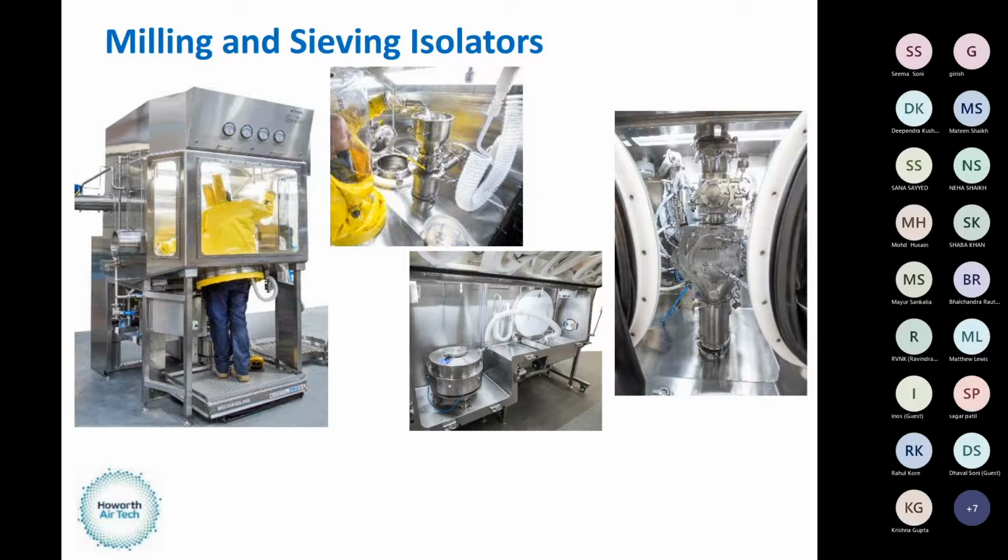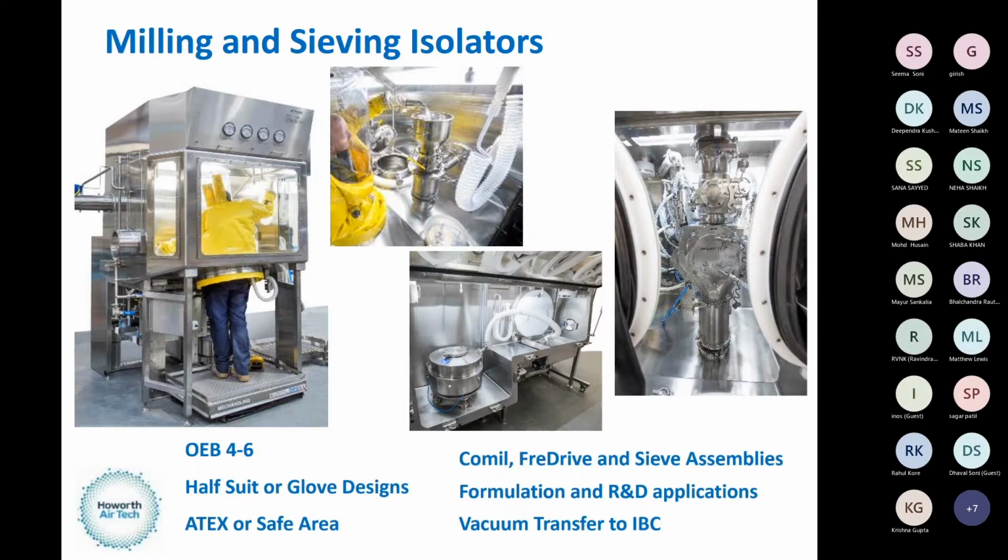We can then include the sieves, as you can see in the center there. So the L-shaped design allows us to be at a better height to charge the sieve. And then we've got a milling system on the right. That's a through-it hammer mill, and that's integrated through the isolator. And that basically milled straight through into the next part of the process. So again, that word integration, we're using it again, and it's bringing in all those different pieces of equipment.